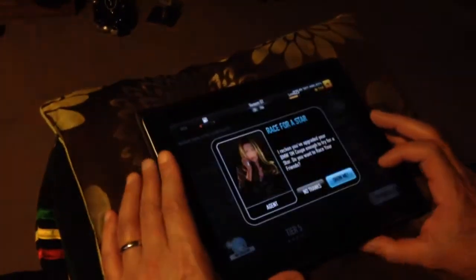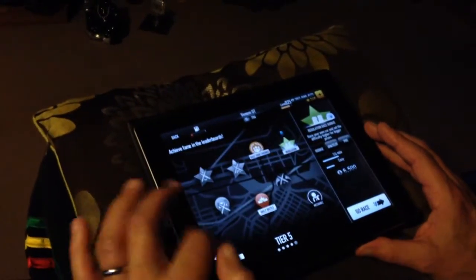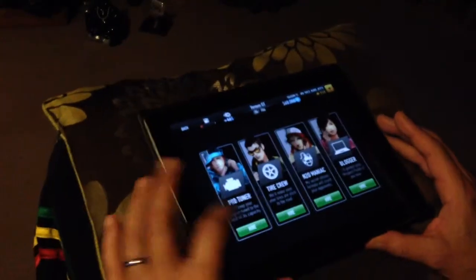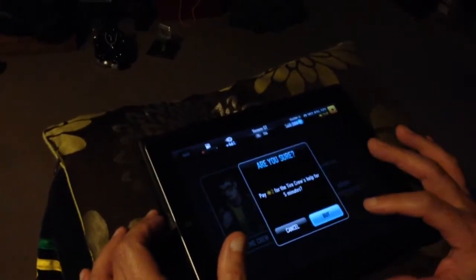Okay, so let's get ready. No, I don't want to race for a star. Let's go to multiplayer. Right, need to hire the team. I'll do a 5 minute session. Okay, pay for 5 minutes with money and gold.